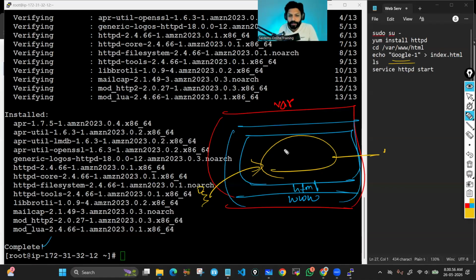For example, you can say, I'm keeping Google 1. Customers will see this content from their browser. Simple. Whatever you want, you can keep. That is up to you, in any format. Normal text is also fine. Coming to the file name, you can give any name, but giving random names is not recommended. Understanding, right? Why is it not recommended? What name is recommended? The name is index.html. This is the recommended file name.